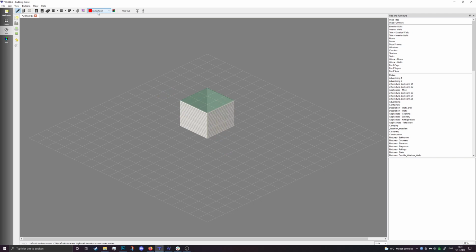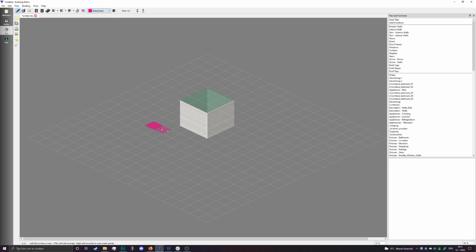So right now I am drawing a living room, and if I click on the drop down, I have a couple other options. Now these options have been set by the preset, and this may be a little bit different from you, but don't worry, we're gonna go into this in a second and change it up. First off, we're going to draw a different room just to show you how that works.